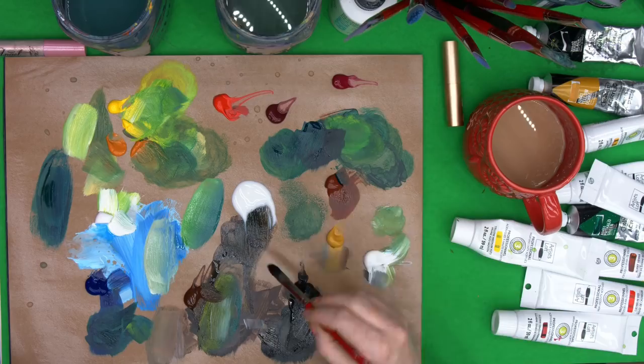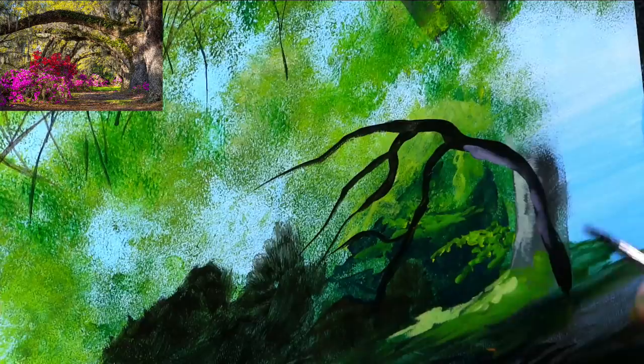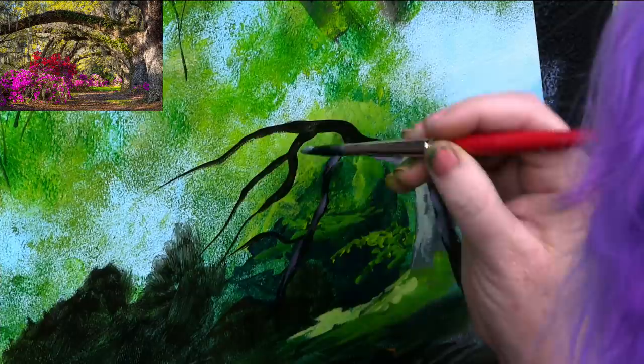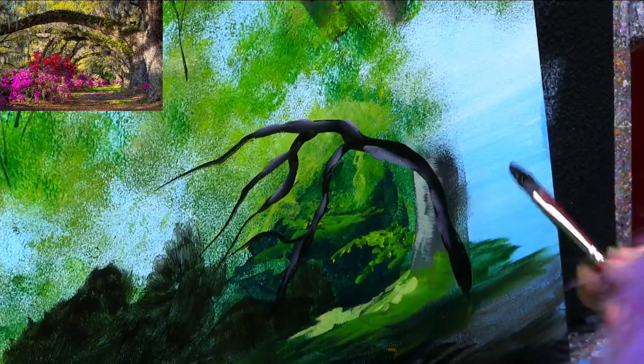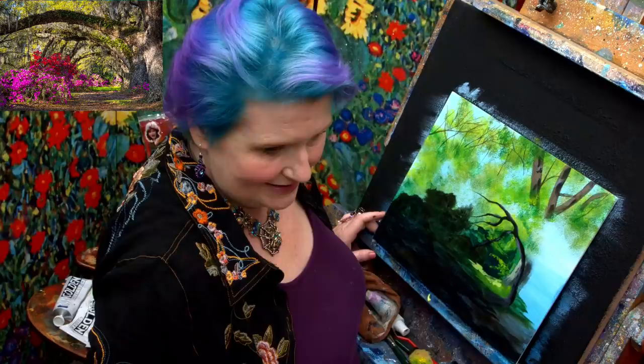I'm going to get a little of the zinc on my white there. And I'm going to come to the front here and pick up a couple colors. Let's make sure that we highlight maybe a branch here and there. I'm just cat's tonguing. This is a number 4 cat's tongue, and I think it's a really lovely brush if you're trying to paint trees, or really just anything. You can do a lot with a cat's tongue. Nice multi-purpose tool.